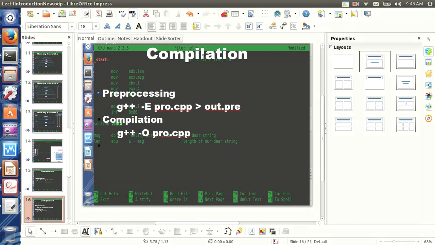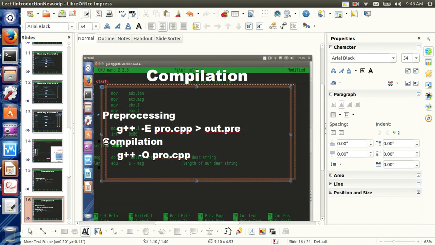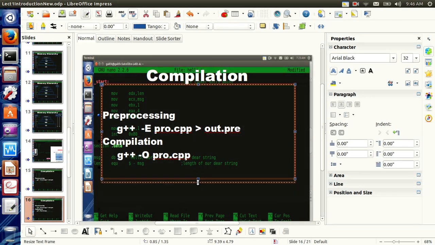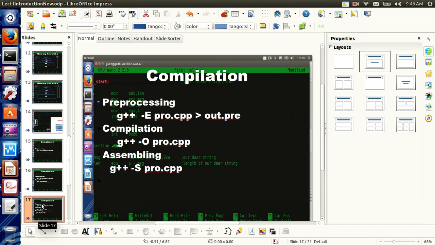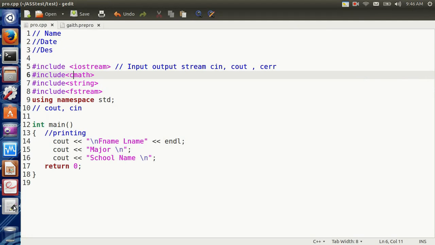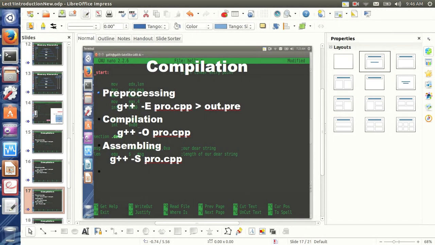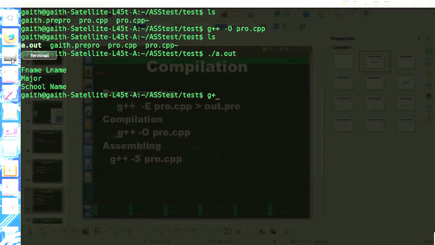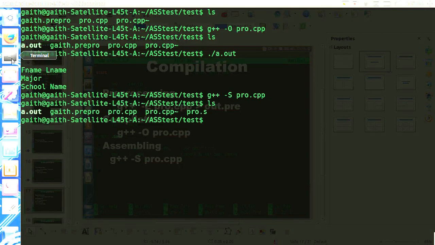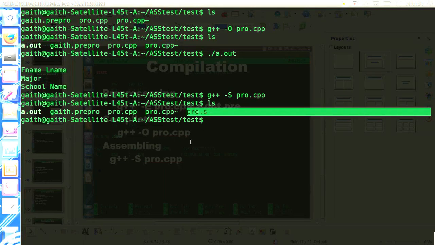We did the pre-processing and compilation. I know this might seem confusing. This is compilation, but think of it as syntax checking, checking the errors, checking the program is running well. And here we have the assembling, converting our code to assembly code. Remember the big picture in between, from high level language to assembly code. Let's see, what was the command, dash capital S? Okay, so let's go here: g++ command, the compiler, dash capital S, and which program I want to translate, program.cpp. Let's see, ls, we're going to see this file created, .s meaning assembly.